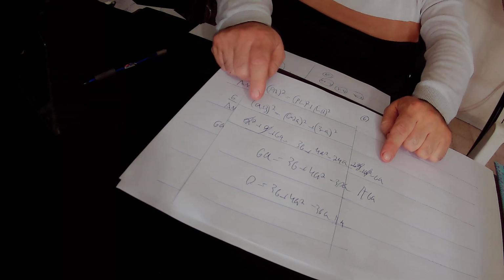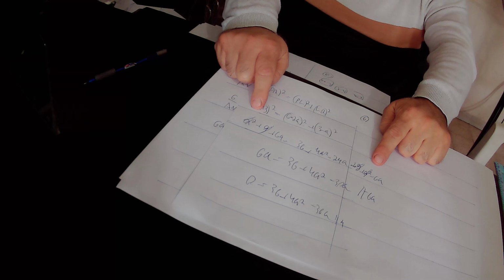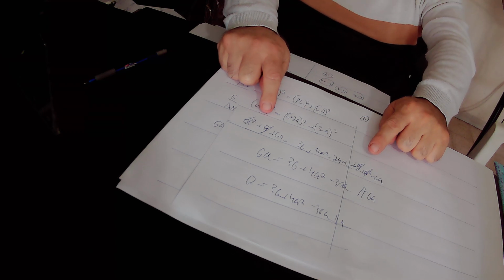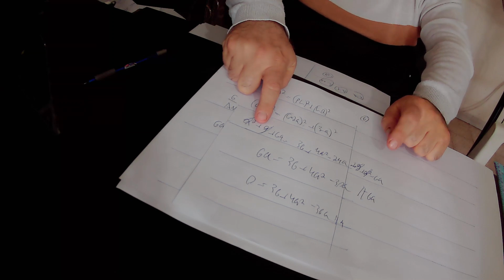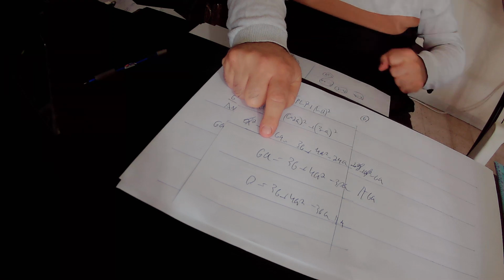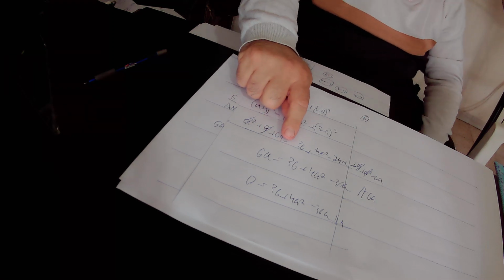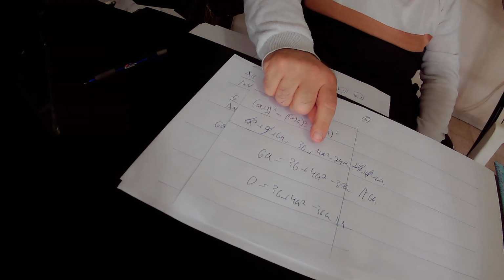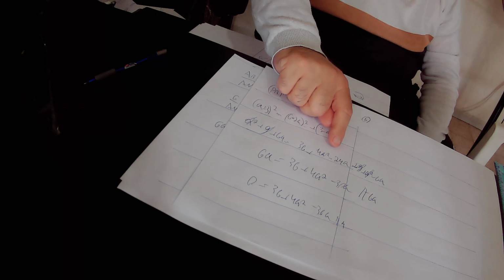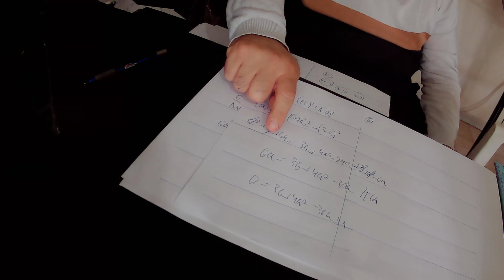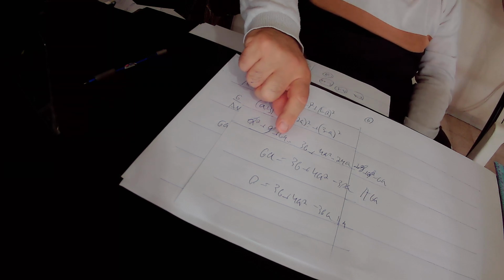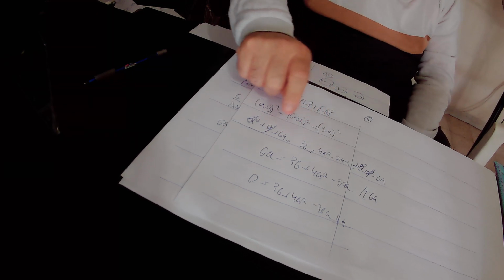So here we have A squared on both sides of the equation, so A squared will get cancelled, and we have 9 on both sides of the equation, so 9 also will get cancelled. After we cancel those two expressions, on this side of the equation we are left only with 6A, on the other side we have 36 plus 4A squared, and minus 24A minus 6A is minus 38. So in conclusion, we should find out that 6A equals 36 plus 4A squared minus 38.